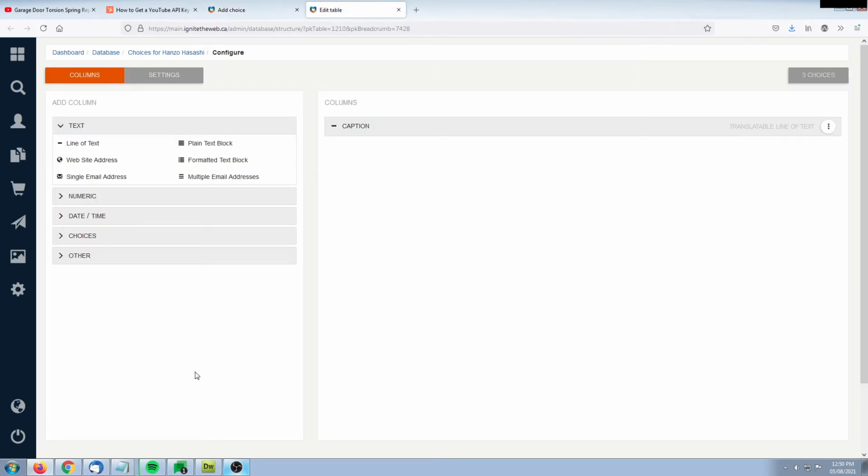And under edit table, what you'll find is that you're going to have a whole bunch of different categories and field types within those categories that you can choose from. Now, I'm not going to run through all the different types today, just because there's quite a few. What I am going to do, however, is pick a random one from each category and then go ahead and add one of those. So from the very first category, under our text fields, what I'm going to go ahead and do is just add in a website address.